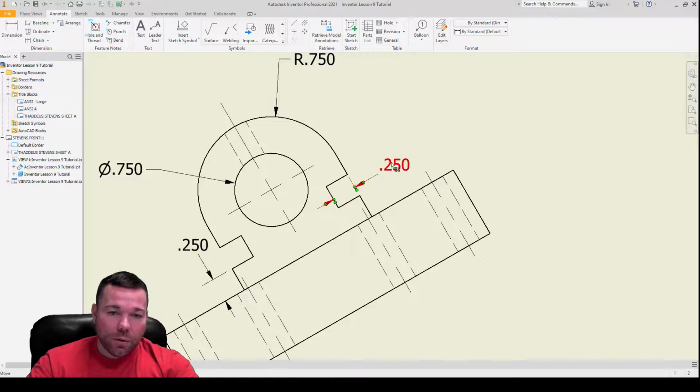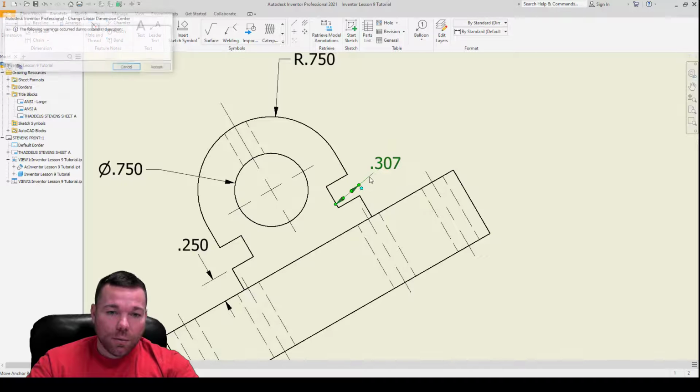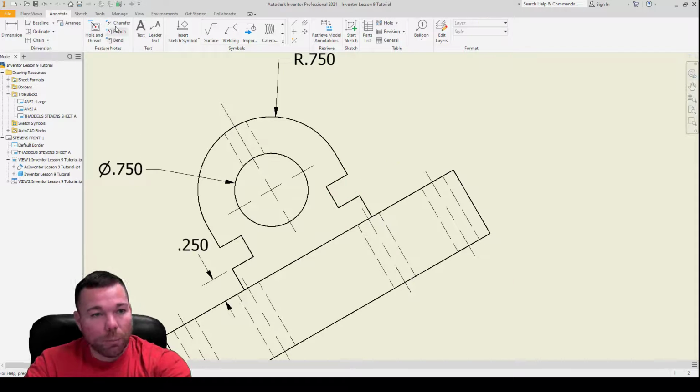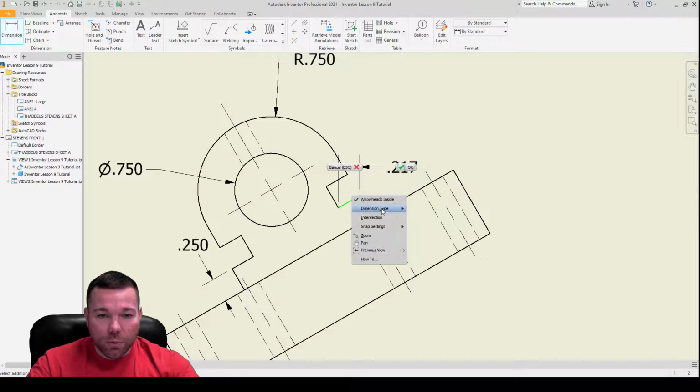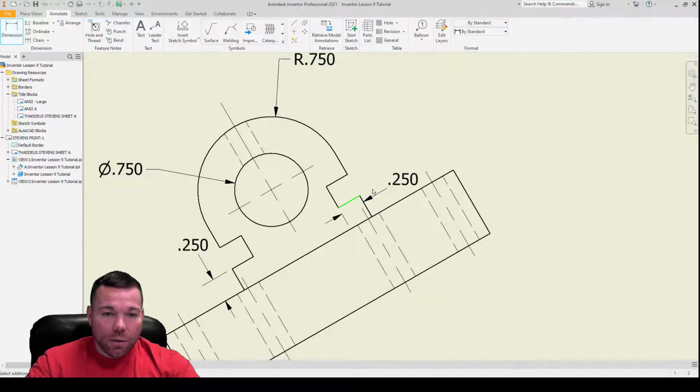And let me see here, get that. Let me delete that one, replace that. I don't like the way that was. Let me go to dimension type, aligned. Let's see where I want that. I think I like it there a little bit better.